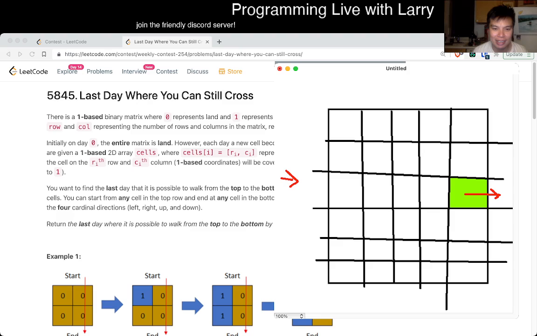Let's say this one, it does nothing, this one does nothing. And then let's say this one, okay, now they're connected. And then this one, you go, oh, this is connected, right? But that's basically the idea. Okay, let me get rid of this.